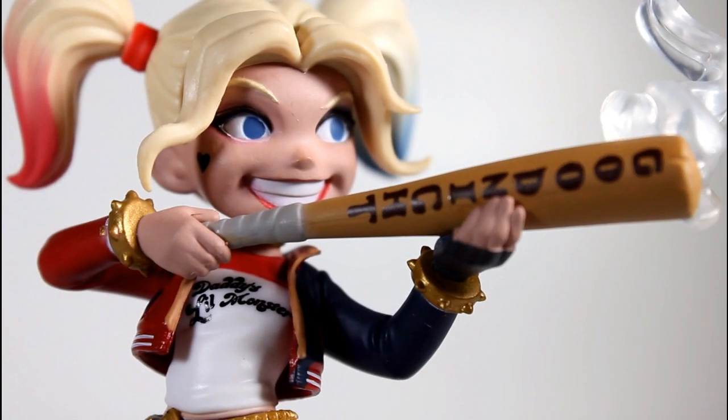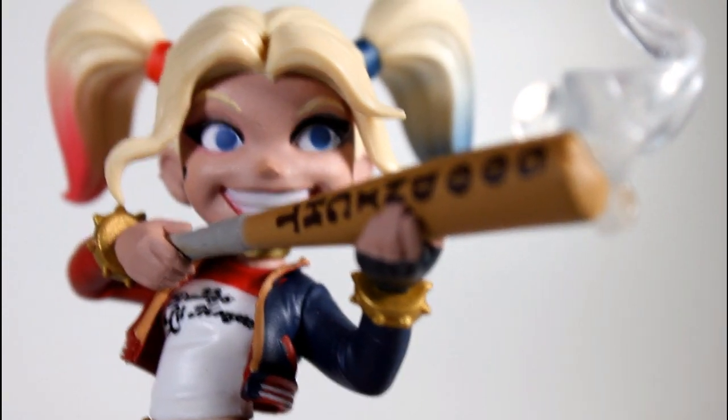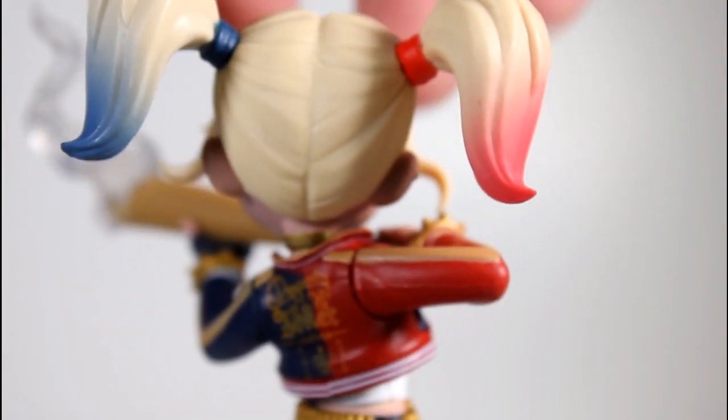The pose she's in, the details — a lot of the good details on the bracelet there. And the hair, and the overall face sculpt. The kind of childlike glee that we get on that head. You can see the blue eyeball paint, the eyebrow paint, really good yellow paint there, and then the tips of the hair. There's some really good fading as far as the red and the blue goes.